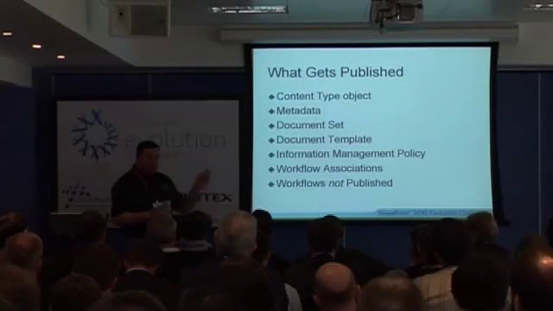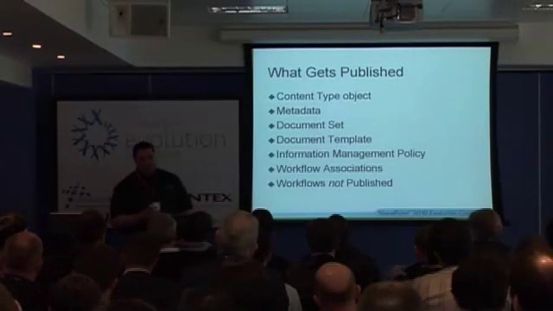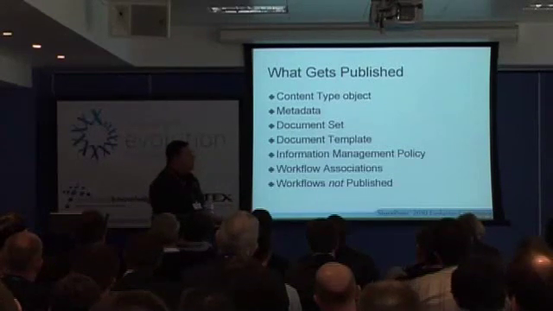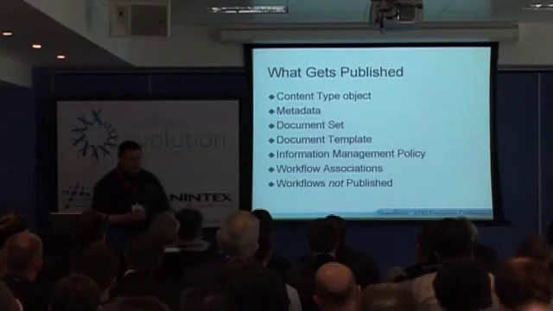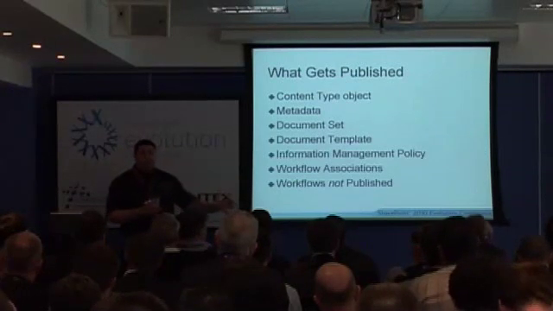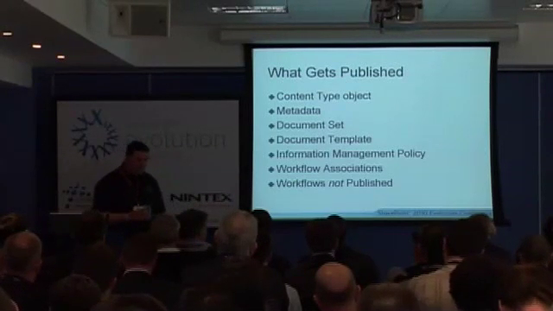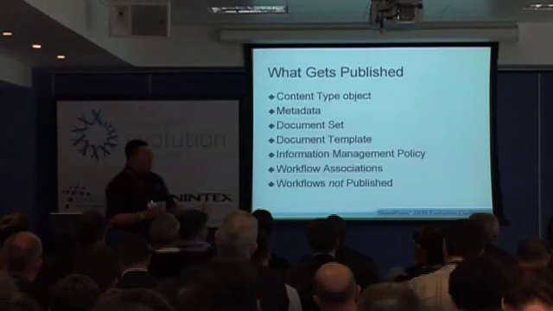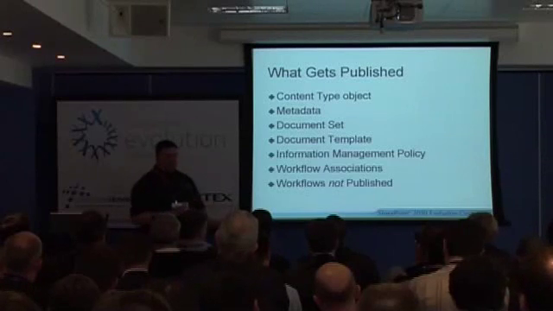So if I've added my document reference number, or I've added a column to my task list because I need it there. I need a column that registers who actually created the task or who requested the task, rather than who just created the list object. So I've added that column into the task content type and I've published it.